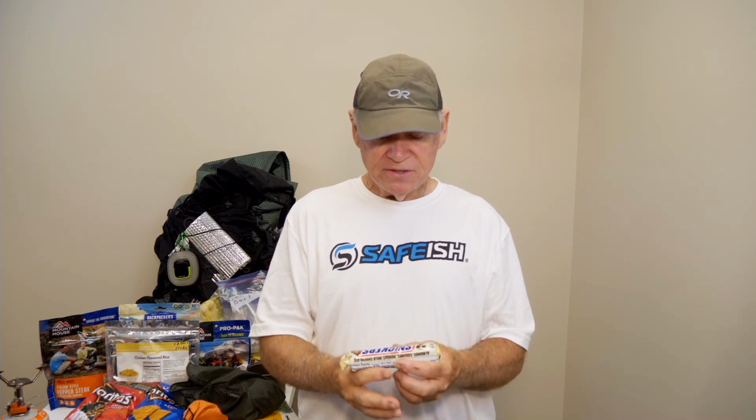I also use this cheese. This is a Cracker Barrel cheese. There's several that are available. These are all lunches. This is a Snickers bar almond. There's 2 in here. That's 400 calories right there.